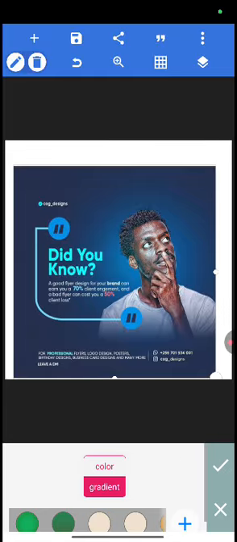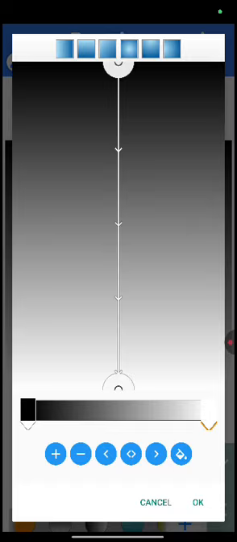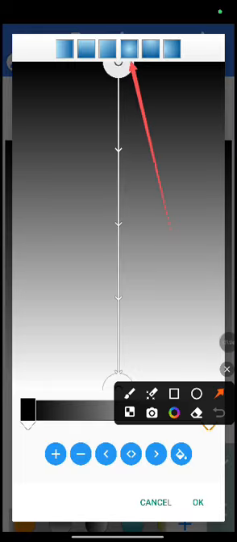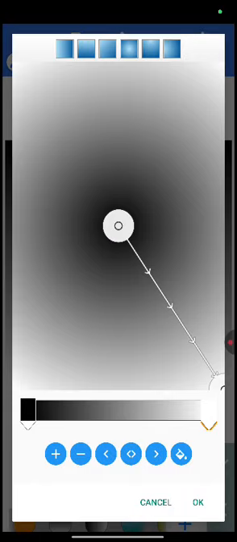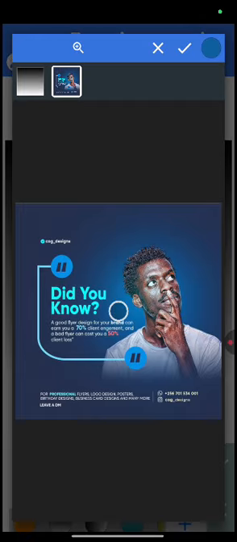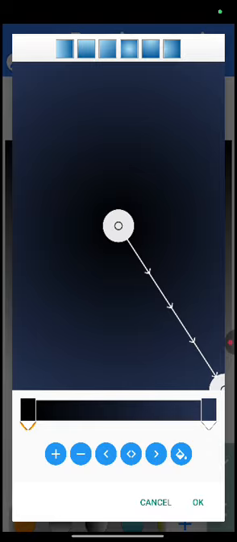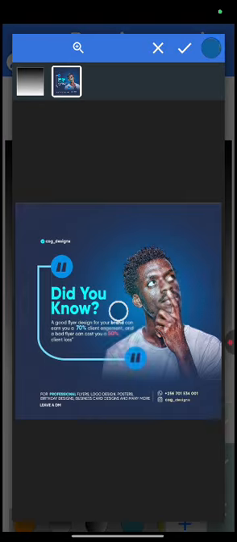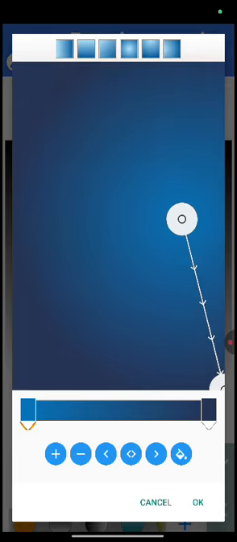So we use a gradient, of course. So we want to click on this particular type of gradient. This one here. Yeah, so that's the one we'll make use of. So let's click on the side that is light, and we'll go straight ahead from our design and pick it. Then the other side, that is the middle, we just scroll over here and pick it. So we'll have something like this.